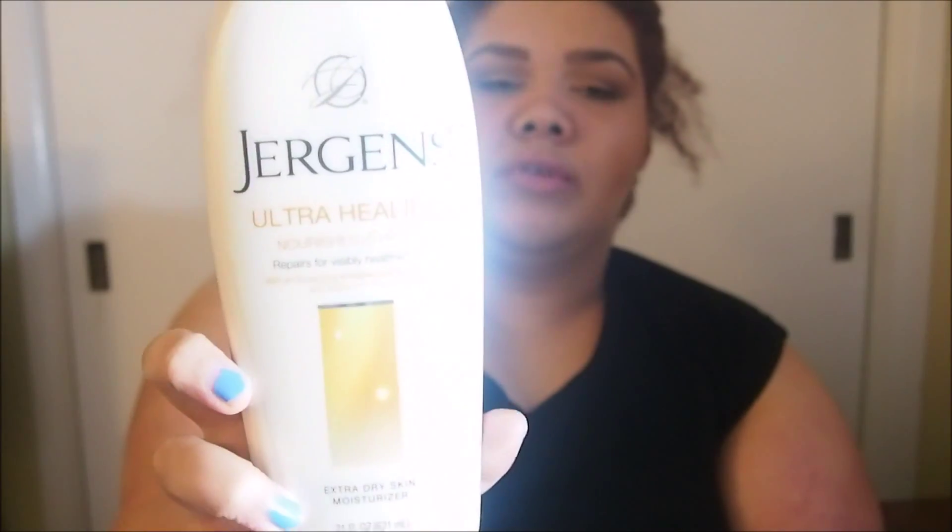The next thing is Epio Green Tea Cleansing Tissues for all skin types. I got these at Big Lots — they were only like a dollar. The only other place I've seen them was in Mexico. I wouldn't recommend them for heavy makeup removal; I mostly use them to take swatches off my hands or to clean my skin in the morning. For removing light makeup these are really good, but for heavy-duty makeup the Neutrogena ones are better.